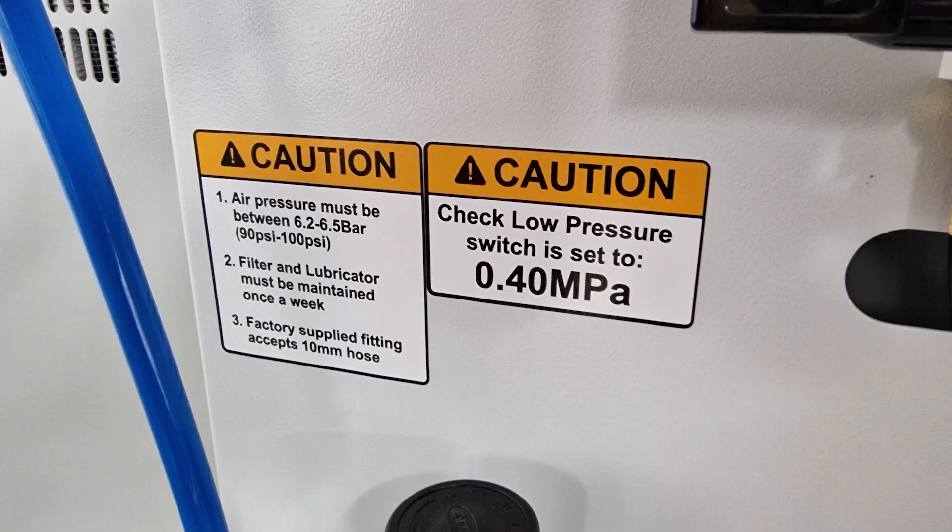The machine actually requires you to hook up a 10-millimeter air hose, but I think 10 millimeters is not enough. Instead of redoing all my air hoses with ones with a bigger diameter, I decided to lower the pressure on the sensor from four bar to around three bar. That was still apparently more than enough to operate the tool changer — it's still working fine, despite what the warning sticker says. That allowed me to use it normally without triggering any air errors. If you do another installation, you might want to use air hose with a bigger diameter and then an adapter at the end that goes to 10 millimeter for the machine. But that's basically the only problem I had during installation.